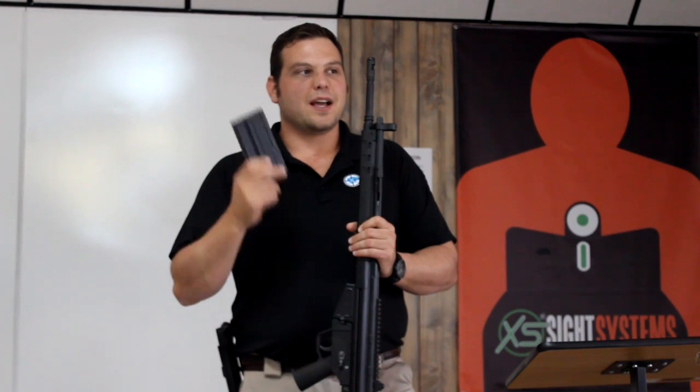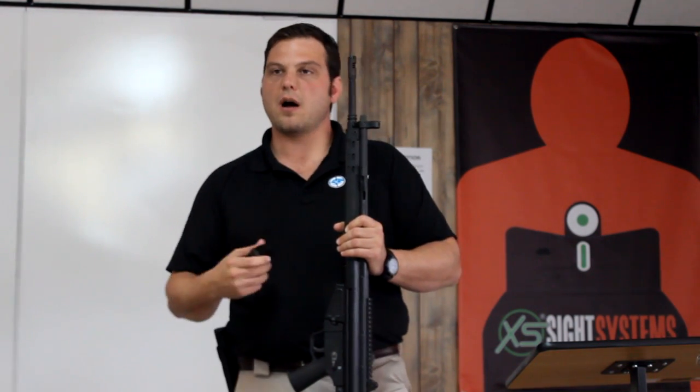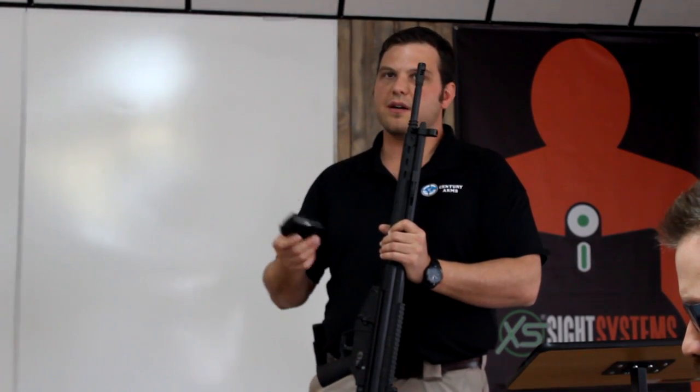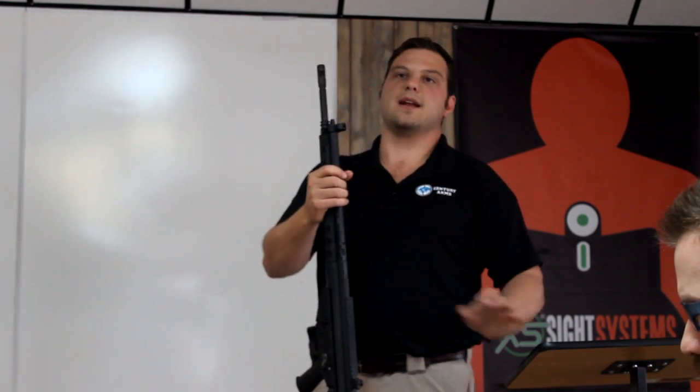And it comes with a 5-round mag. So with this gun, you can hunt right out of the box. You can scope it for hogs, deer. A lot of people shoot groundhogs and stuff like that. So it comes with a 5-rounder from the factory. This gun is going to MSRP at $699.